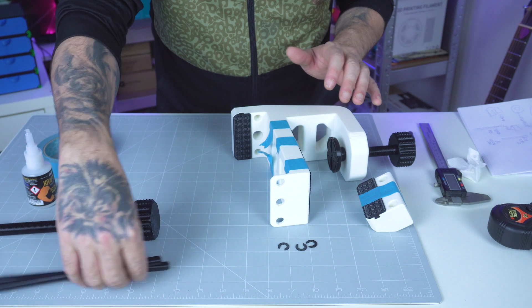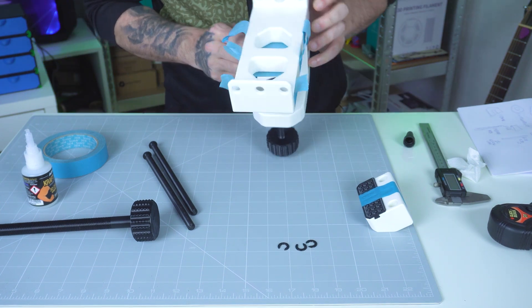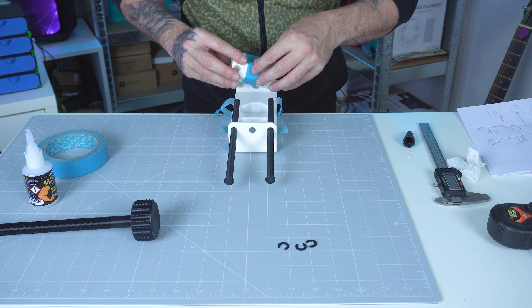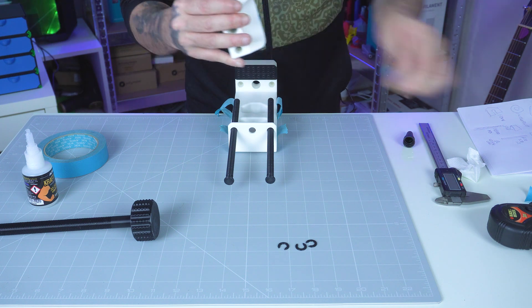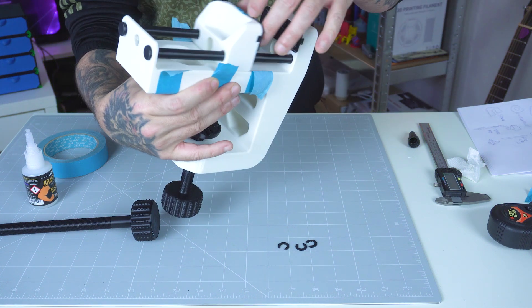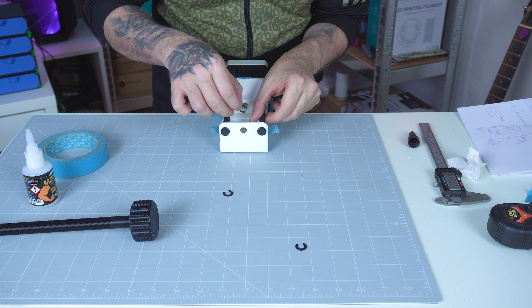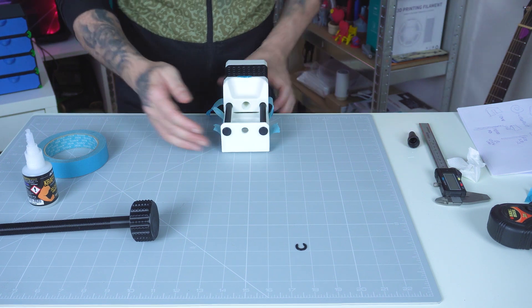Because I need to install the rods — the two guide rods and the threaded rod — I'm attaching the frame to the table temporarily. These two guide rods go right here. We grab the vise as well, slide the tape aside, and the vise goes in with the guide rods going against this part right here. They just go right there — one and two. We hold them in place with the retaining clips, which have a horseshoe shape. And the guide rods are now in place — it slides perfectly.